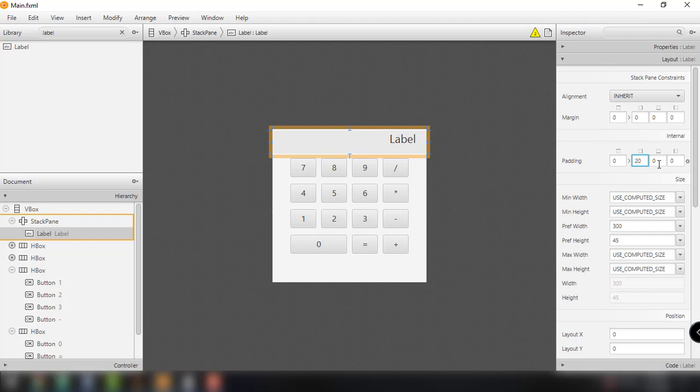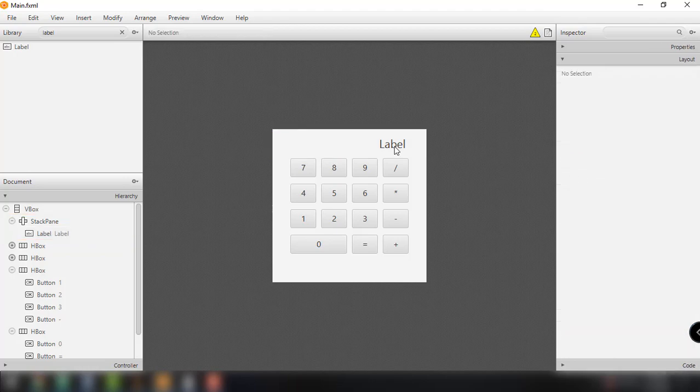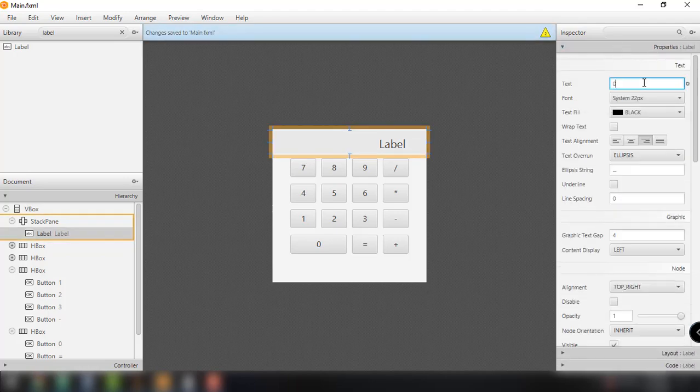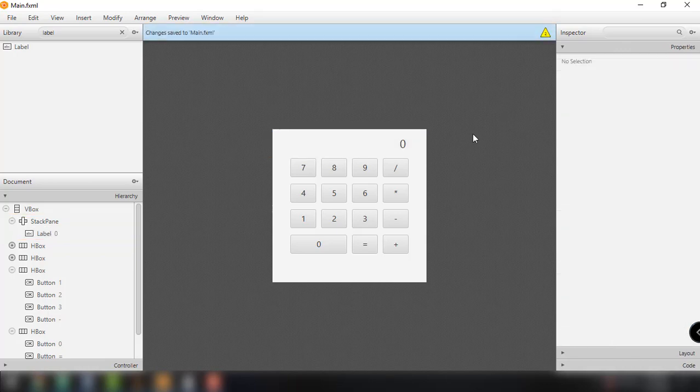Let's make it 40. Okay, 40, and then the padding on top is like 10. So basically this will be the display of the operation. So for example, the result of adding two numbers or subtracting two numbers, and so on.